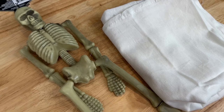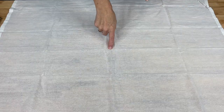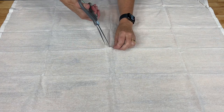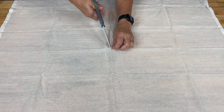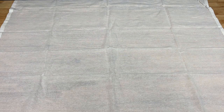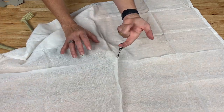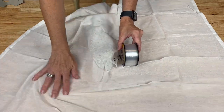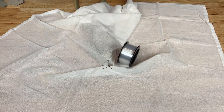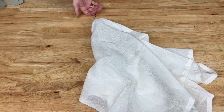We'll be using a flour sack towel and a small skeleton, both from the dollar store. I'm opening up the flour sack dish towel and finding the center. I'm going to cut the center of this dish towel to make a small hole for the skeleton to go through. I've taken the elastic from the skeleton and threaded it through the hole so that I can hang it from that. I can either leave this elastic on or trade it out for some fishing line — it's really up to you and depends on where you're going to hang it. My skeleton ghost is now ready to be hung up, so let's go check it out.